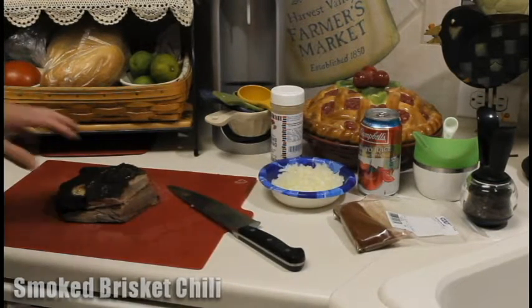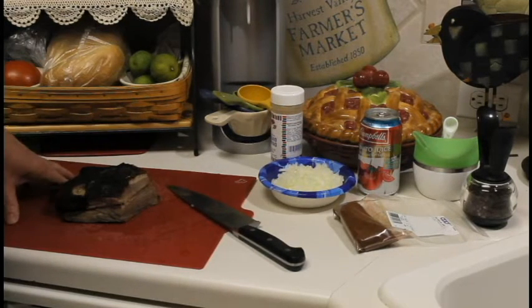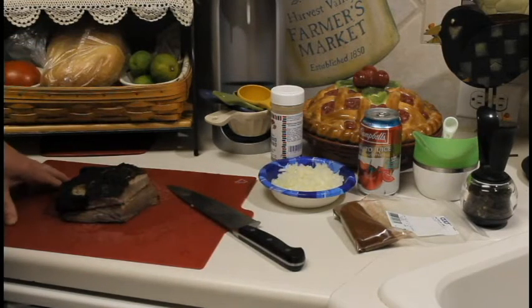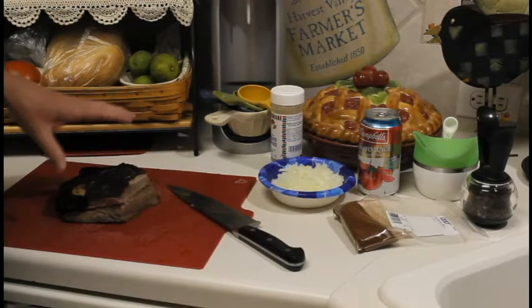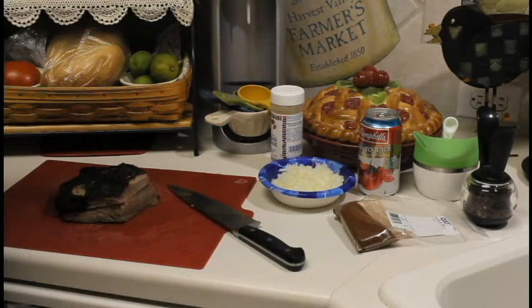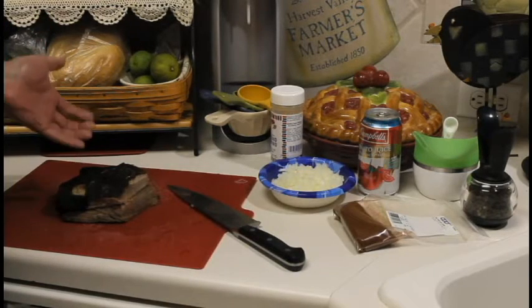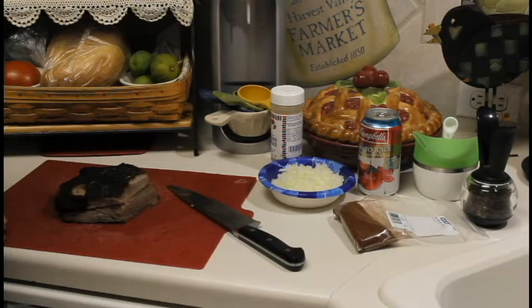I smoked a brisket point this week, and after we ate it and had some leftover to make some nachos and stuff, I got a nice chunk left over here. I decided I was going to try to make some chili out of this. It's got to be good, smoked beef with chili powder and spices and stuff. It's got to be really good.